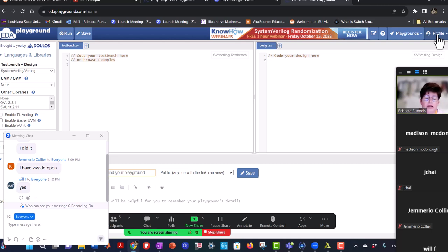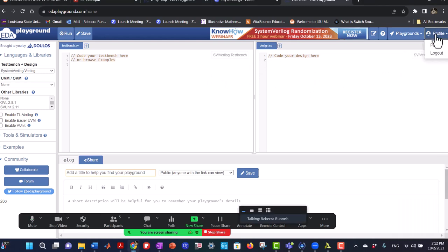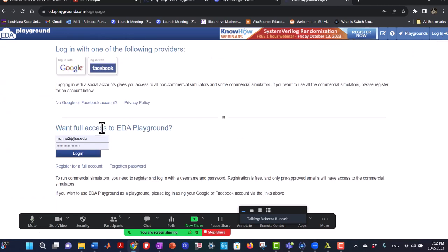So this is a website that you can use to test your Verilog code if you can't get into the lab or if you don't have Vivado running on your computer. If you go to the website edaplayground.com, it probably will open up to a screen that looks like this, and you would want to go over to this top right, and well, I'm logged in, so I'm going to log out. And then you'd go to this top right where it says log in, and you would want to create an account to get full access to EDA Playground.